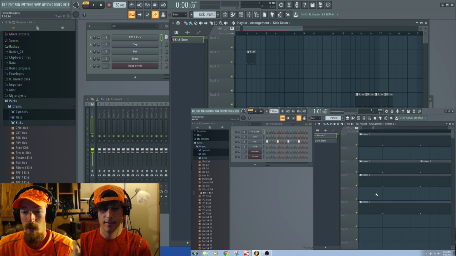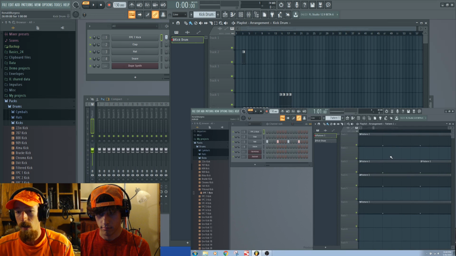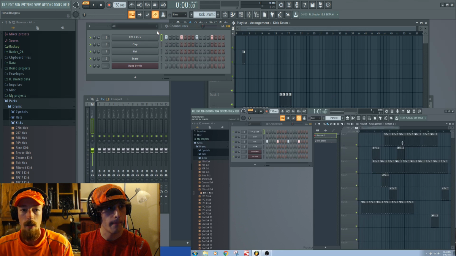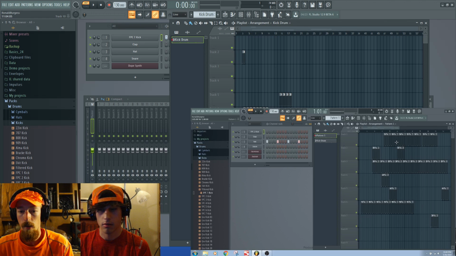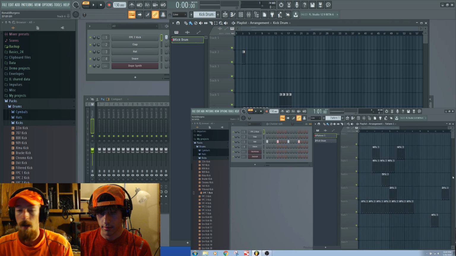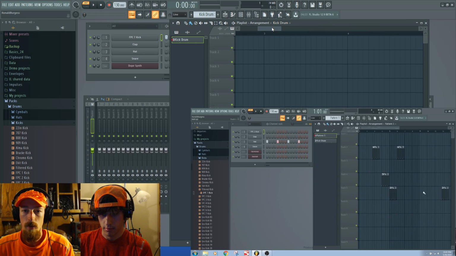Now you notice that we can put our patterns wherever. So let's try and make a simple beat real quick. You delete things in the playlist the same way you delete notes in the step sequencer, or in the channel rack. You just drag with a right click. And you see your icon even changes to a little deleting icon. Yeah, that's how you get rid of stuff. You'll get better at navigating as you just do more of it.